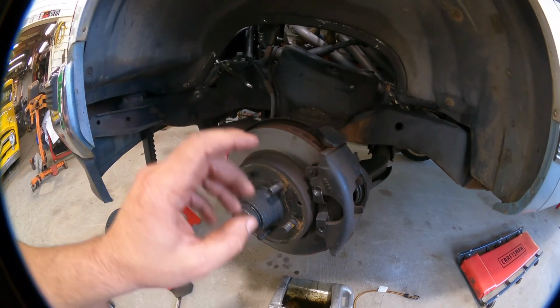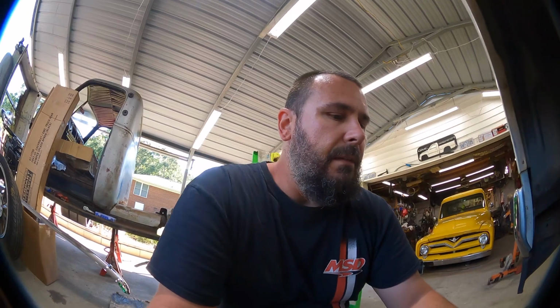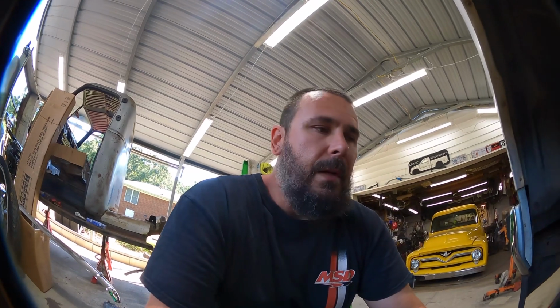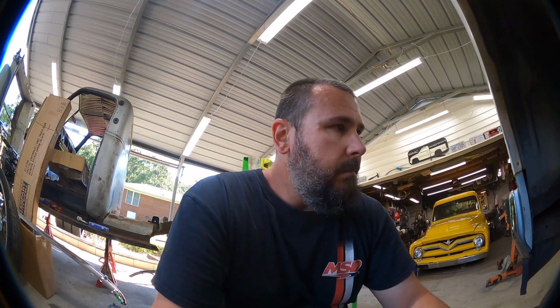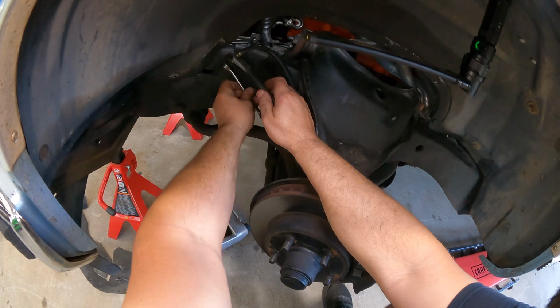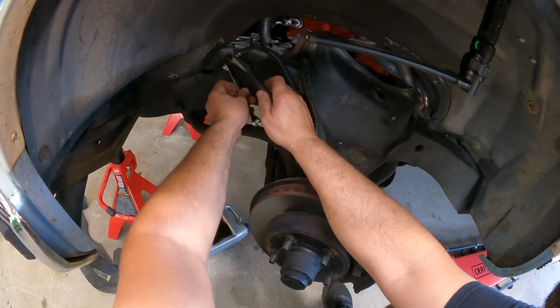I wish I'd have power washed all this before I started, but I already had the truck moved in here and I don't really want to wreck the floor right now, so just overlook it, I guess. I'm sure this has been covered a blue million and a half times on YouTube, but we're going to cover brakes and rotors on an 88 to 98 OBS Chevy truck, or GMC rather, same thing. But let's get to it. Alrighty, 14 millimeter line wrench, and then I happen to have this metric adjustable here, so we just use that.